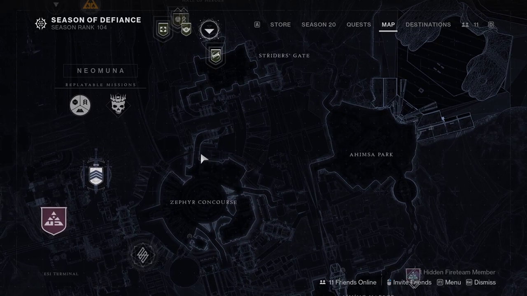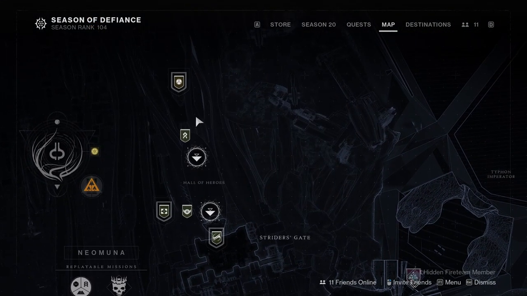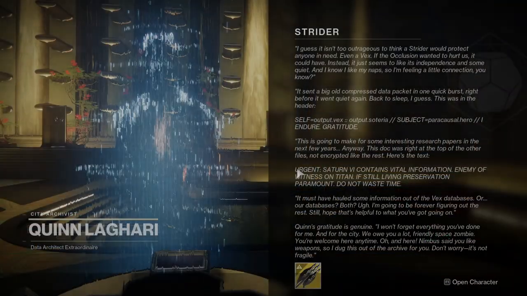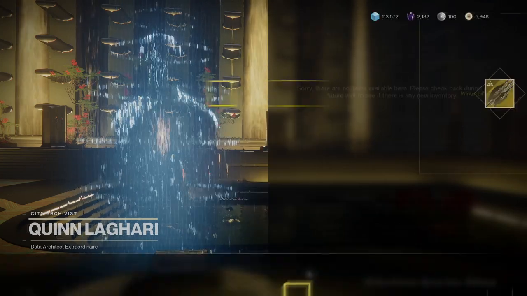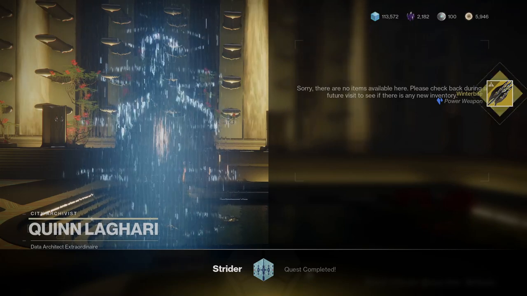So now all that is left to do for the final part is to go back to the Archivist here. So just fast travel back to the Hall of Heroes, and then speak with Quinn to hand the quest in. And with the quest handed in, your reward is going to be the exotic Winterbite. And the Strider quest will be completed.